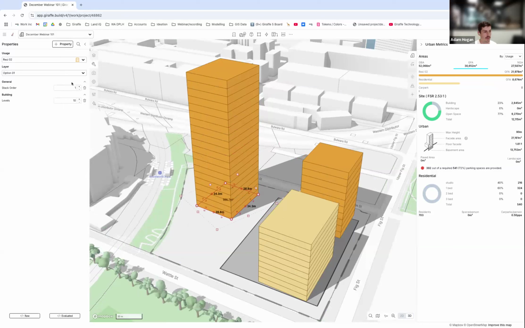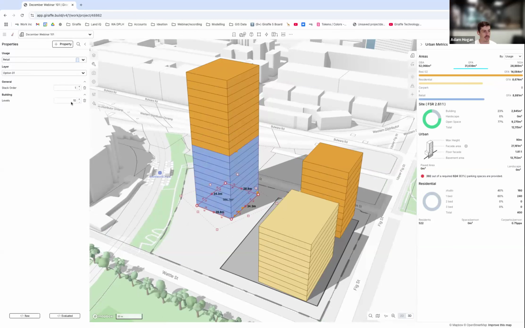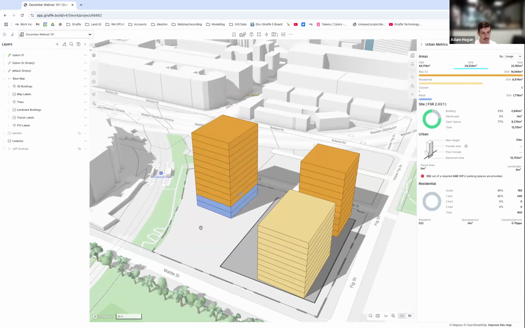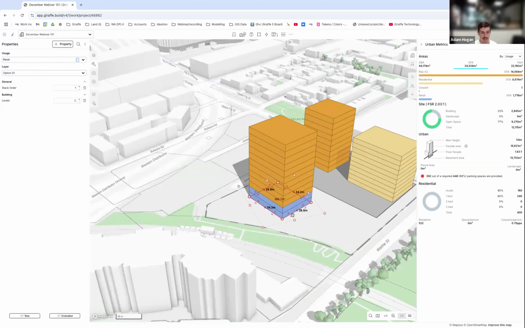Then if I select this bottom one and change the usage, I know that there is a retail usage already built into the platform. So I can select the retail usage there and then drop the levels down to, say, 2 floors. And I can then start to grow that and change it as well.